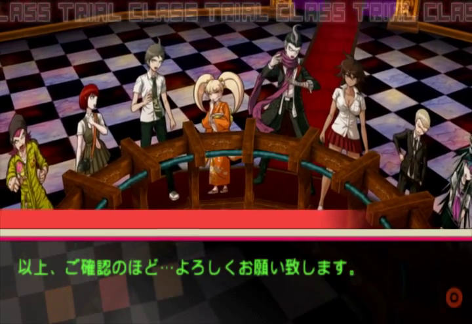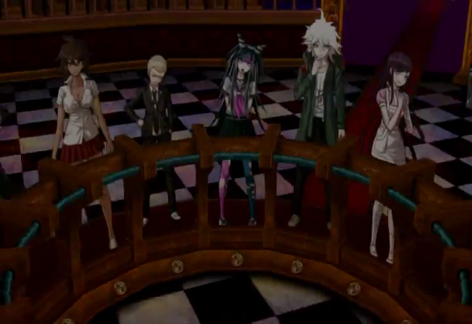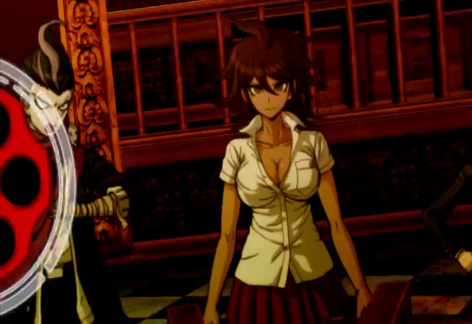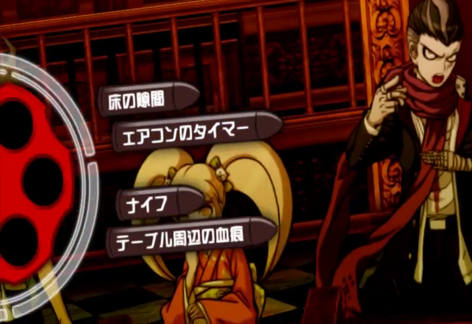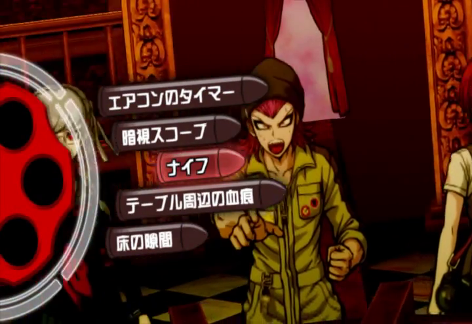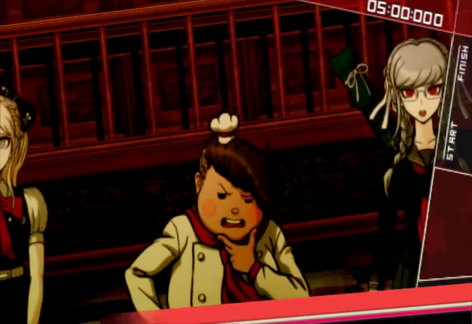I wish you luck. So yeah, that's basically all the same thing that we've encountered in the first game. So we have the air conditioner timer, night vision goggles, knife, the blood around the table, and gaps in the floor. Holy crap, that's a lot for just the first thing.